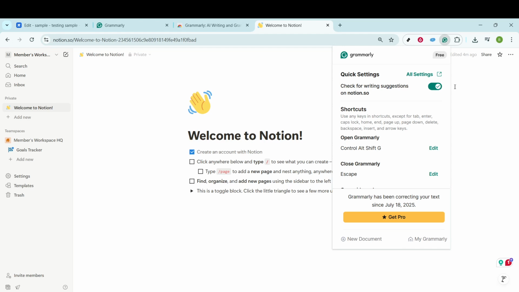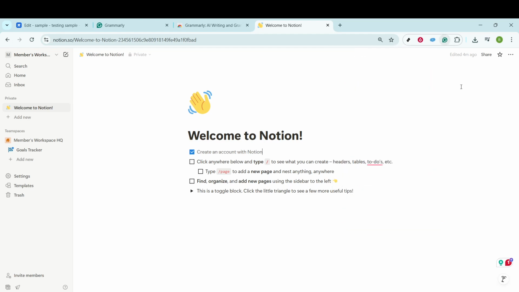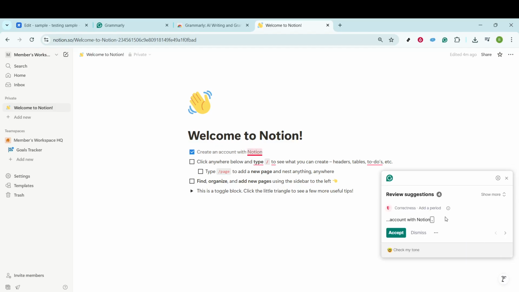As you begin creating or editing a document in Notion, you'll notice Grammarly's helpful underlines and suggestions appearing. This proactive guidance helps you write with clarity and correctness. Don't hesitate to click on these prompts for more in-depth advice or to quickly make corrections. It's like having a personal writing assistant right by your side.